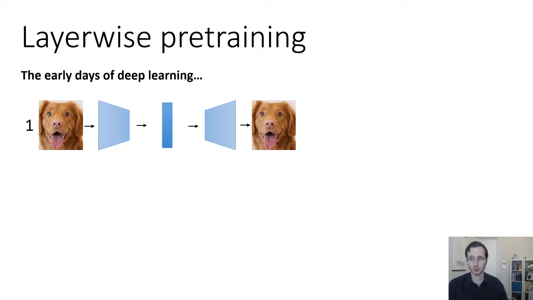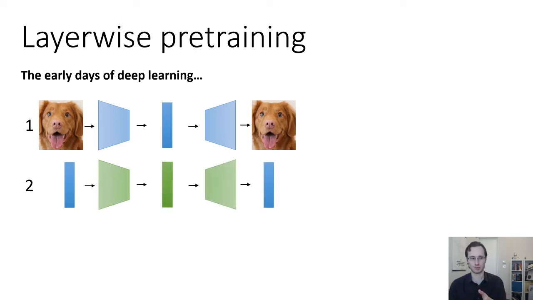and it's going to learn some hidden representation, denoted with this blue rectangle. And then after we train this autoencoder, we're going to encode all of the images in our training set and get their corresponding hidden states, represented by blue rectangles. And then we'll train another autoencoder on these blue hidden states. So the green autoencoder just uses the blue hidden states as input and output. It does not look at the original images at all. And it has another hidden state, the green hidden state. And this green autoencoder is also relatively shallow, maybe 2 to 4 layers.